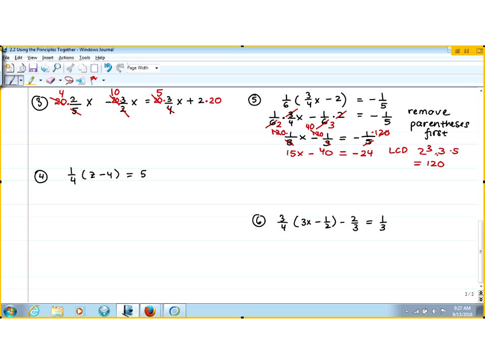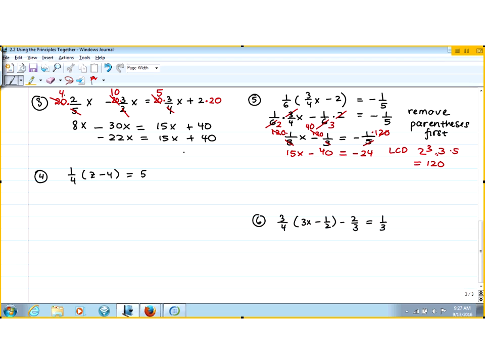Okay, so anyway, let's see. I have 4 times 2x. What is 4 times 2x? 8x minus 10 times 3x, 30x, is equal to 5 times 3x plus 40. Is everybody here so far? You finished here? Okay, now we combine the x's. This is negative 22x is equal to 15x plus 40.